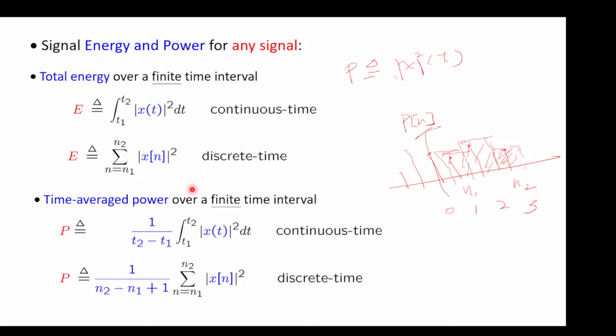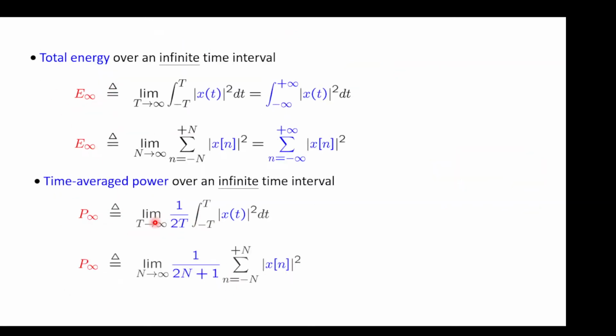And from here, you can define energy. You integrate the power over some time, and that's the total energy spent. Then you can go backward to calculate average power: you divide by the total time spent. So the energy divided by time becomes the average power.